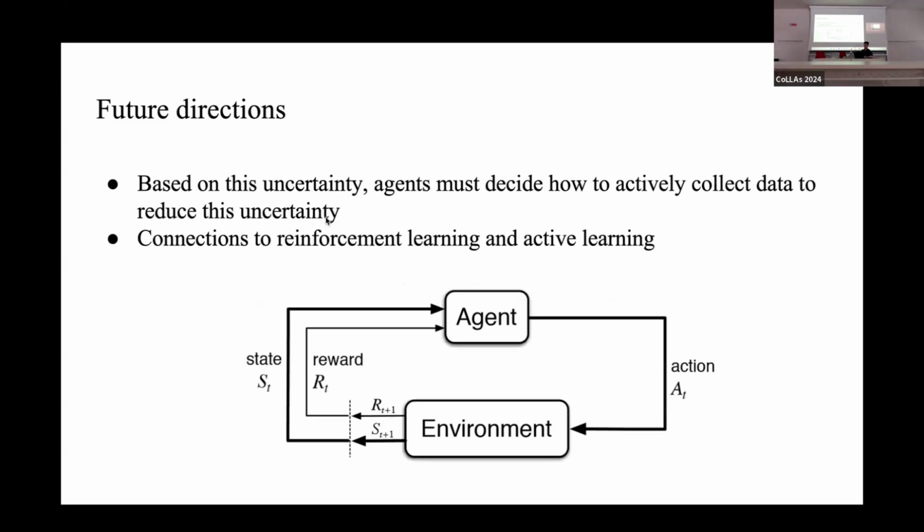And then maybe we need some better ways to track our data, because for most of the standard settings of machine learning, we just have a fixed data set. But actually, in practice, we need to actively collect data from the environment or from different sources. And actually, we need to decide how to actively collect data to reduce this kind of uncertainty, and also to enhance the generalization ability of our model. This may connect to reinforcement learning or active learning, and is also the topic of lifelong learning concepts.